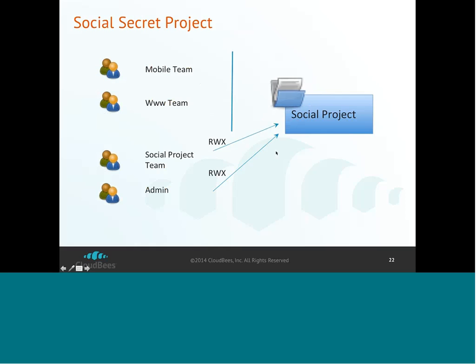For the next scenario, we'll show how to completely hide a folder from the outside, granting access to only the developers working on that specific project and the administrators. So in this case, let's say a company is developing a social application and wants to hide this project from everyone else in the company. In this case, only the social project team and the administrator would have read, write, execute permissions on this folder, while the mobile and web team have no permissions, which completely hides this folder from them.